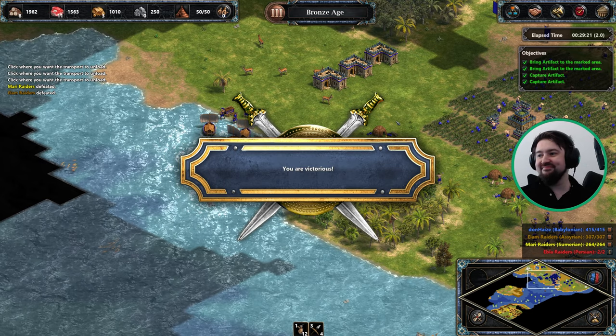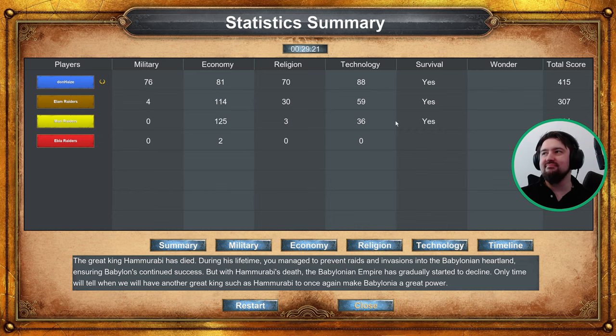The great king Hammurabi has died. During his lifetime, you managed to prevent raids and invasions into the Babylonian heartland, ensuring Babylon's continued success. But with Hammurabi's death, the Babylonian Empire has gradually started to decline. Only time will tell when we will have another great king such as Hammurabi to once again make Babylonia a great power.